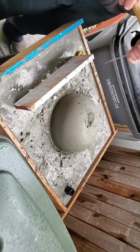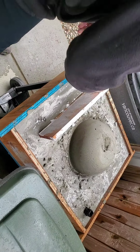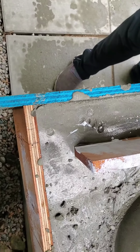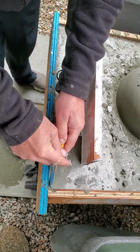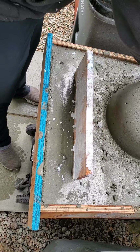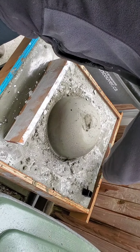Okay, so this is hard as a rock. This ain't moving. This ain't moving. Another thing you want to do is you want to score along the edges. I'll cut this way of your forms, or it'll break off a chunk when you go to hammer it off. I can continue to leave this in the form for a long time, like 4 days, 2 days, a week. That don't matter. But what I should do is let it sit here longer. I really shouldn't break this apart today.